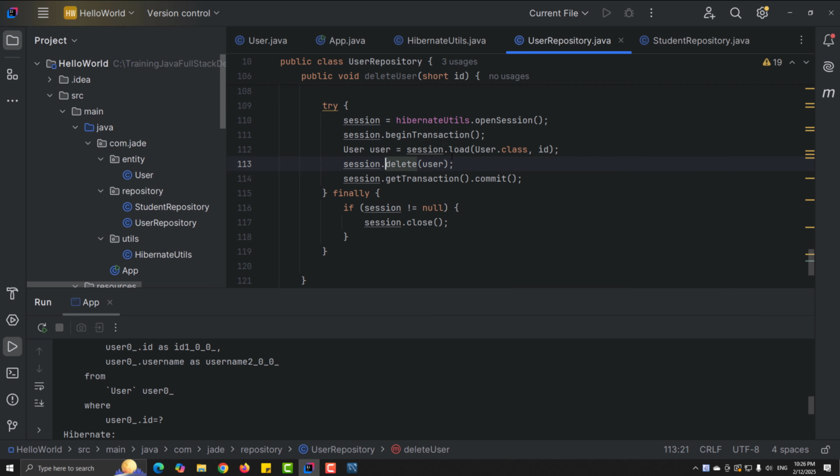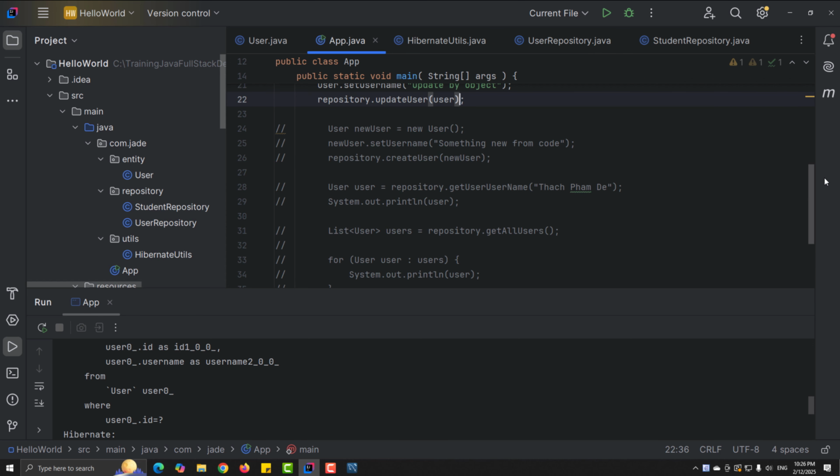So see, first I load the user from the database, and then I delete this object. Very simple, right? And go back to the app.